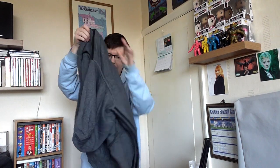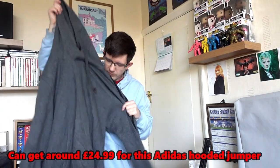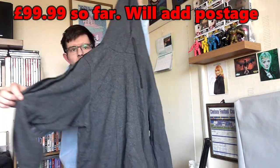Oh, we've got a jumper. Nice little hooded jumper. Have a look there. A nice Adidas hooded jumper. There we go, lovely Adidas. All go on eBay, folks. So have a look, see if I can find out. UK extra large, apparently. Adidas, as you can tell by the stripes down there. Probably say around 15 to 20 on the Adidas. Might even be more, but I know Adidas quite well, as most people do.